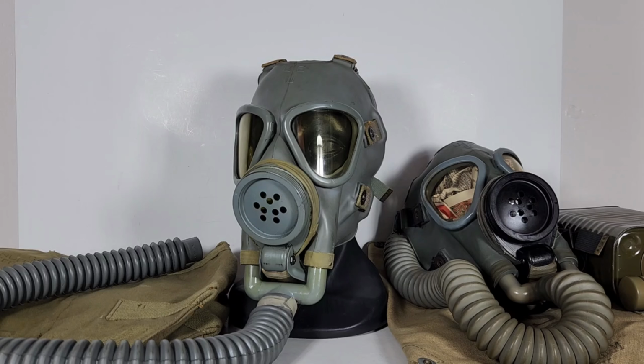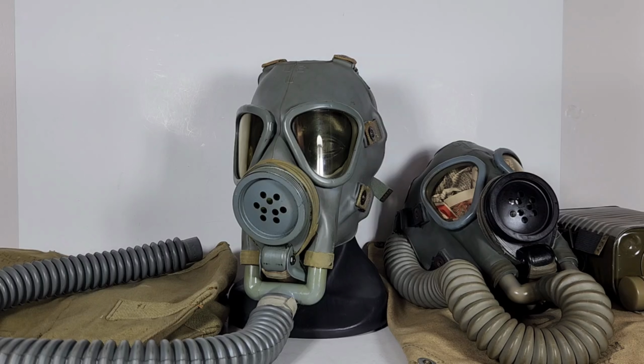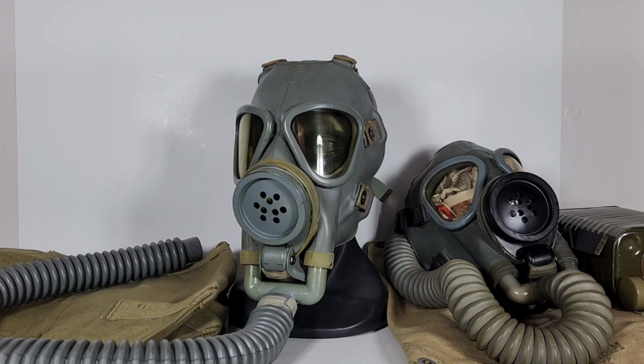You can actually see a mock-up of this style from GasMaskBunker, Duke. They dubbed this the M3A3 Diaphragm Assault Mask, which I don't believe is the real technical designation, but I'll put up a picture here of the one in, I believe, the Fort Leonard Wood Archives. The carriers for these would be just a standard M4 or M4A1 Army Service Mask carriers, restamped or just regularly stamped with Army Diaphragm Mask or Army Diaphragm Gas Mask.